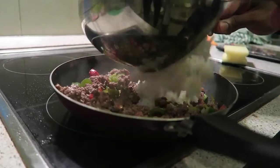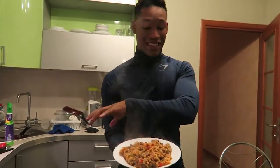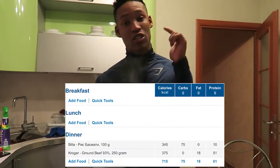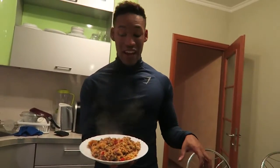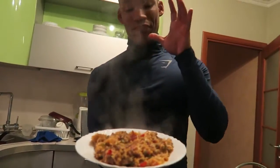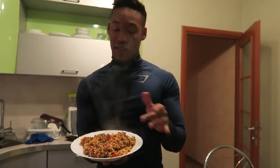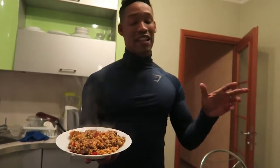This is basically my main meal and it's a thousand calories on its own. It's also volume-filled — 100 grams of rice, 200 grams of lean ground beef, and I threw in some red and green peppers just to add flavor. For me, rice and lean ground beef — maybe some beans — is one of my favorite meals and a classic bodybuilding meal. The rice is cheap, the lean ground beef is cheap, and the peppers are cheap. I'll have this and then catch you guys for the final snack.